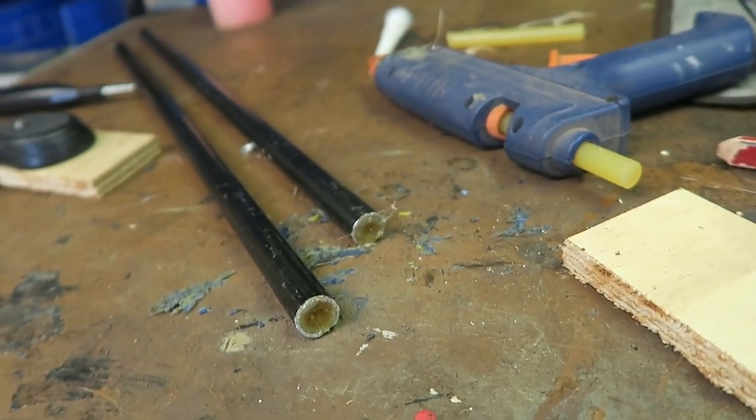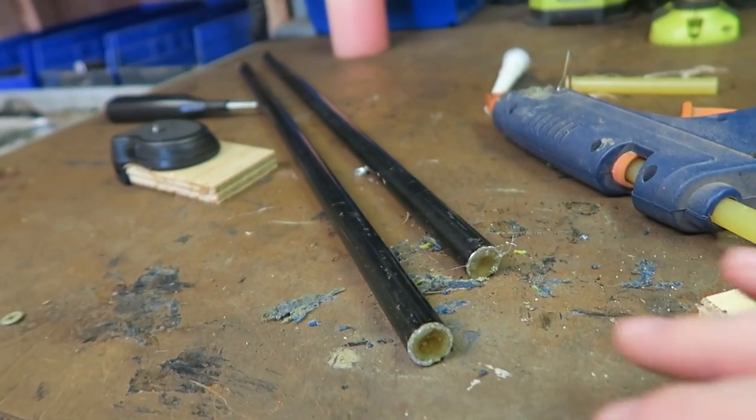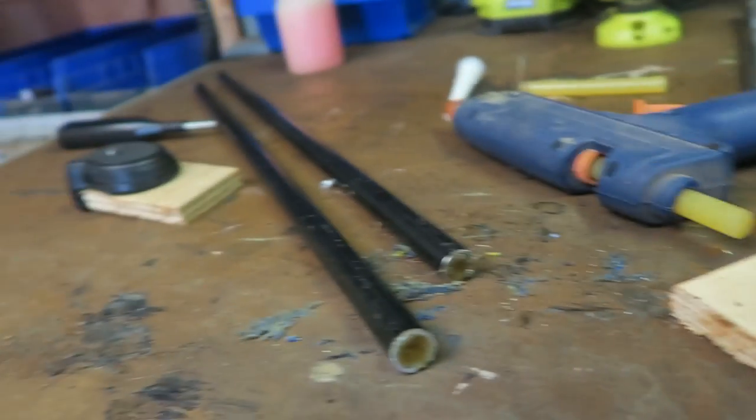Pretty snazzy. So what I've done, I've just sealed up the holes with hot glue. Now I know there's probably a different substance or a plastic rubber thing that I could use, but this is all I had on hand and it works perfectly. You work with what you got. That's what I'm doing.